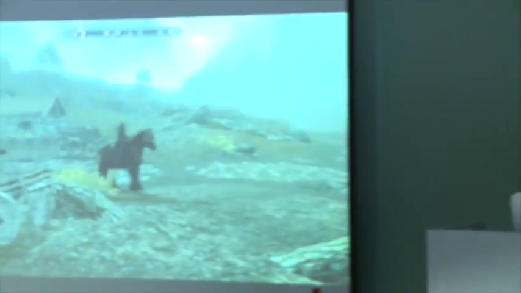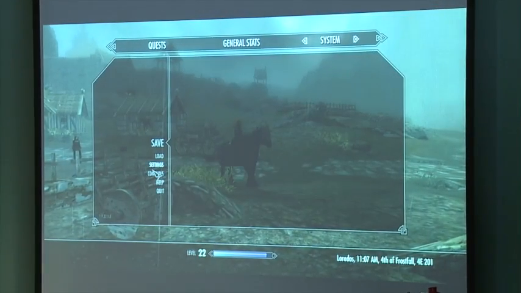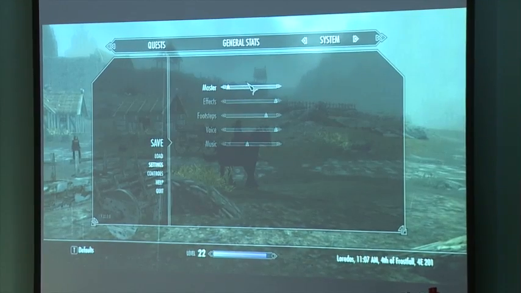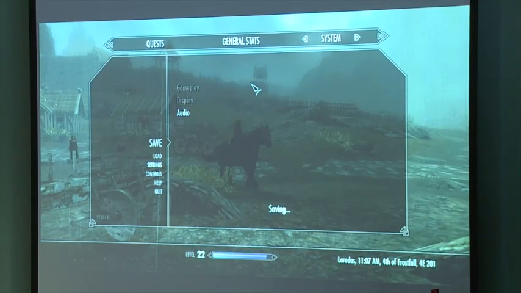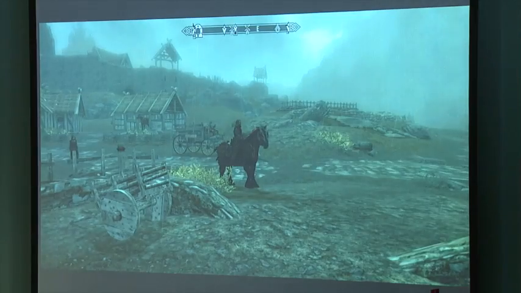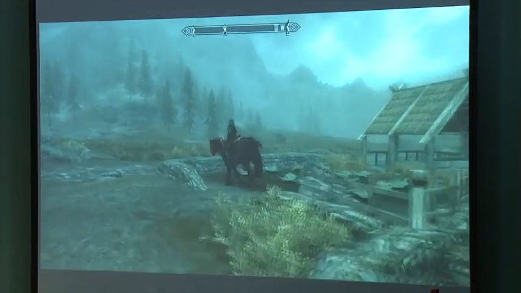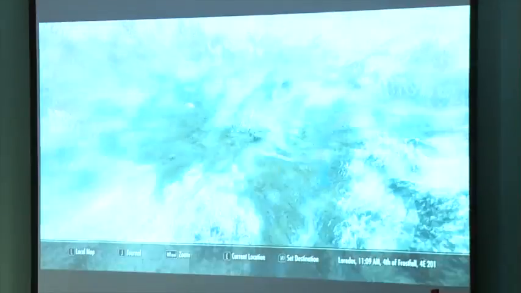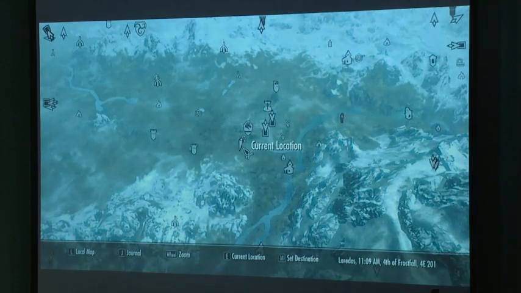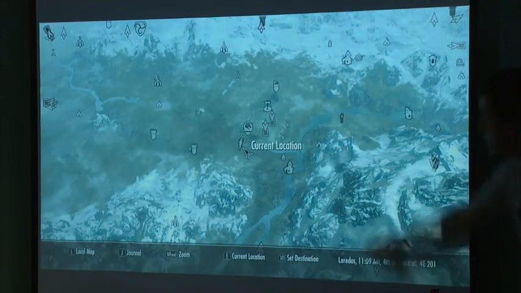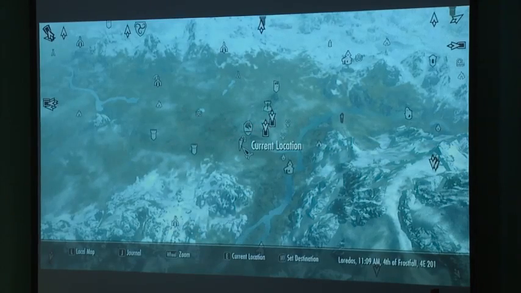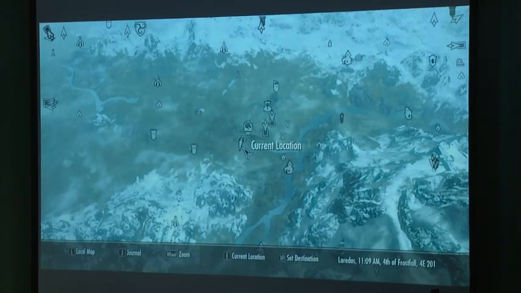So let me give you an example. This is the actual footage from the player. So, where is it? Here. Audio. Just let's hear the music. Okay. So this is me in the game. I'm riding my horse, and this is the world. So I could go anywhere. I could follow this quest line here, and find someone's lost items, or kill someone because the guild of assassins asked me to.